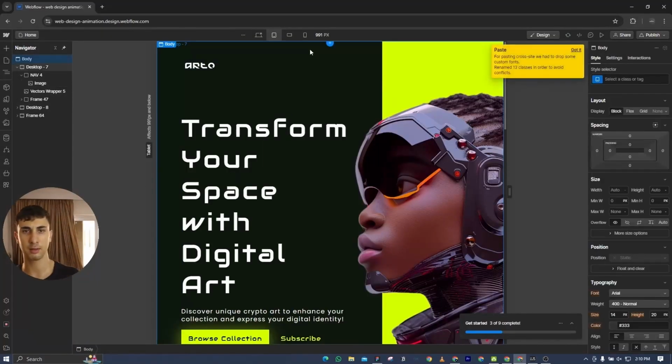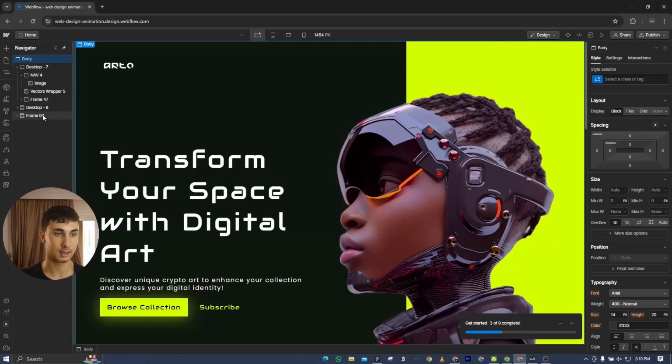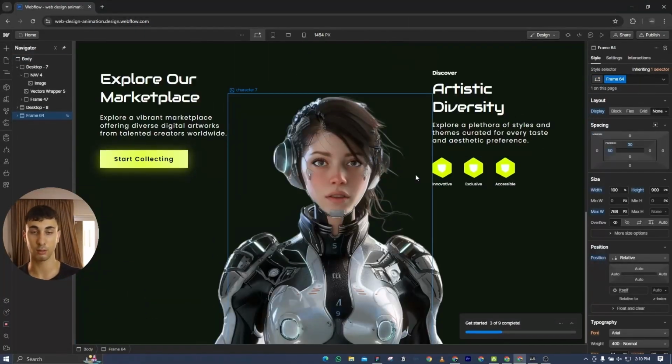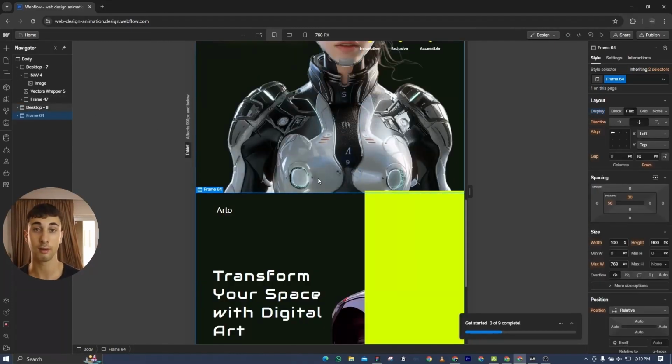Now it's going to be applied for all our screens, but I want to hide it from the desktop version, and the way we do this is by going to the desktop version and setting the display here to none. Now when we change something on the desktop version, since this is the biggest screen size, it's also going to be applied to the smaller screen sizes, so tablet and the mobile version. But if I change something from the tablet version, so here I set the display to flex for the frame that we want to have visible in the tablet version, it's going to be visible for the tablet and the mobile, but not for the desktop version. So this is exactly what we want.